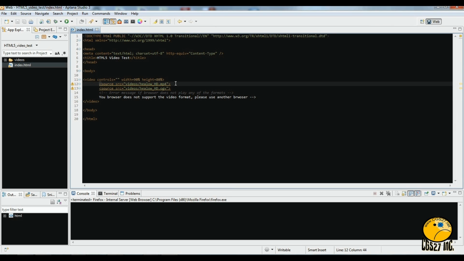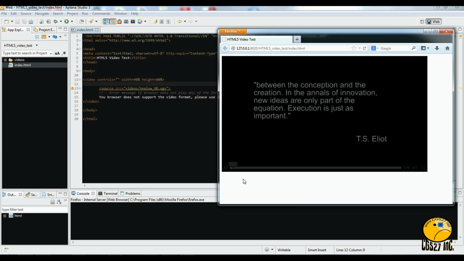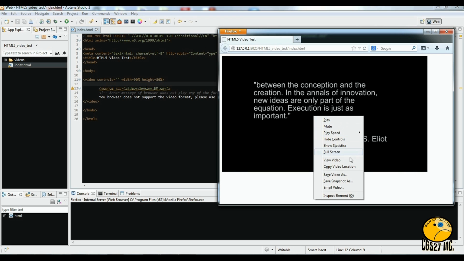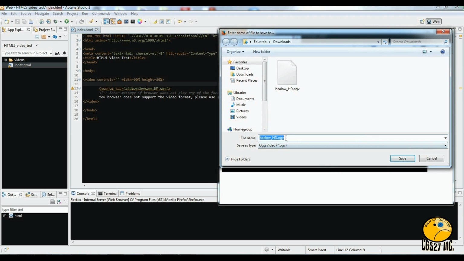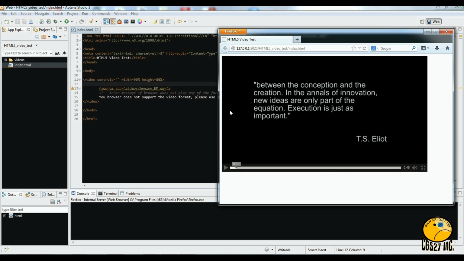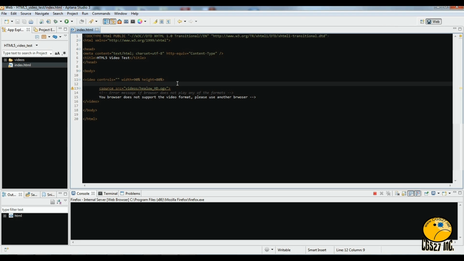Okay, and remember, it's playing the MP4. Now if I close the browser, remove the line of code where the MP4 is, it'll only have the OGV, and run the file, it will play the OGV. Now if I try to save it, right click, save video as, it's giving me the option to save the OGV now because it's playing this one. So it worked, it fell back on this one, but like I said, in the example I showed, it's kind of difficult to find a format that's not going to work now, and that's a good thing.